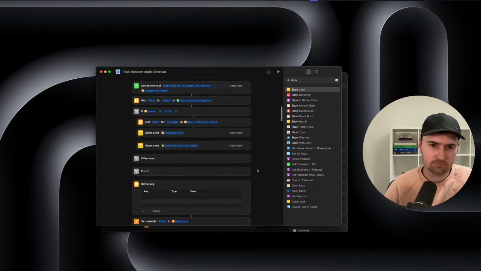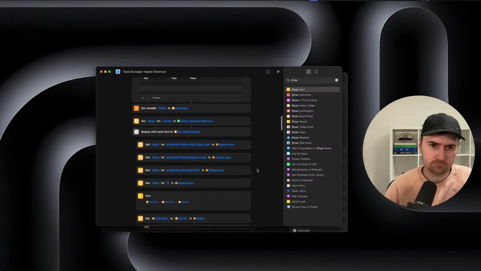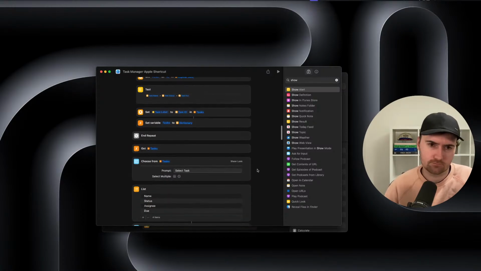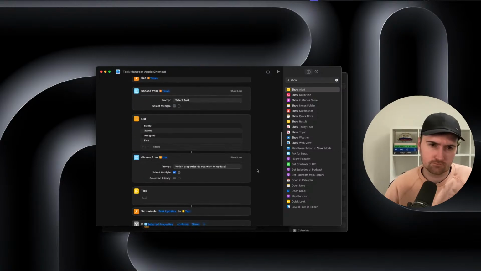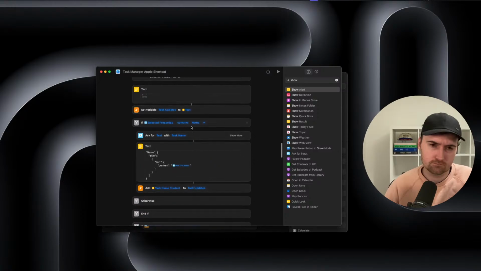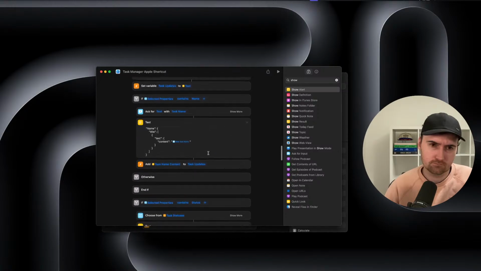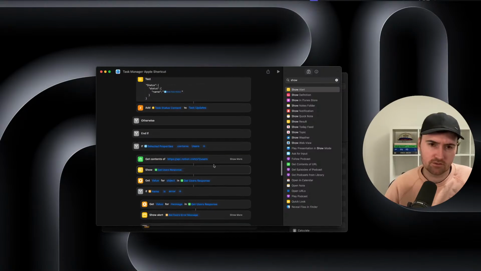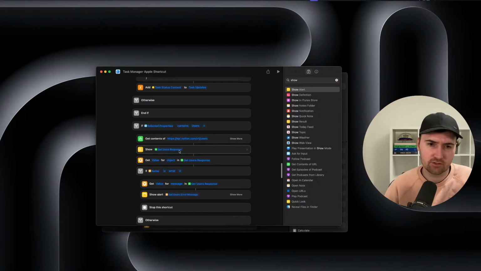And so we've got name status, selected properties contains users, then show get users response, and that's because that is assignee.